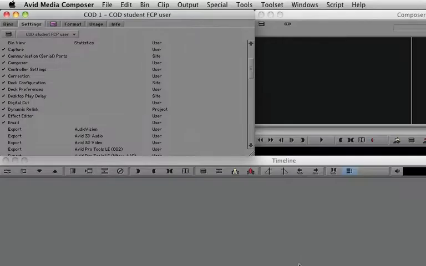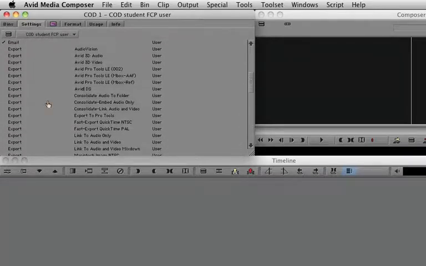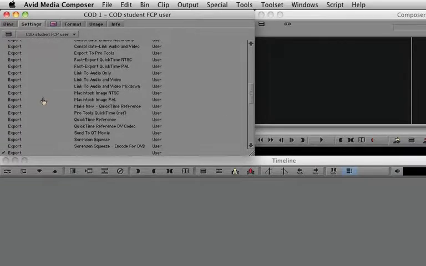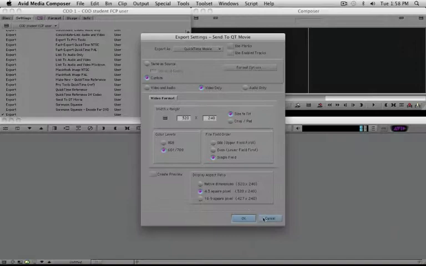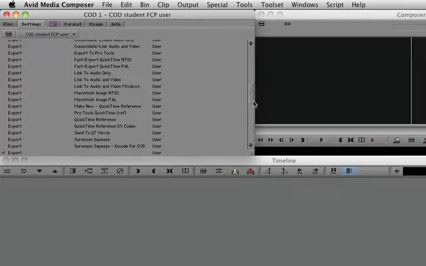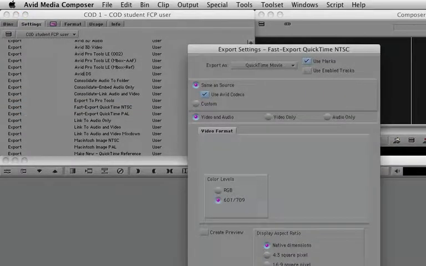Export settings, we're going to cover this a little bit more thoroughly later on when we talk about finishing up your project, but basically here you can choose all of these factory presets for, say, doing a QuickTime reference export or a regular QuickTime movie export, or if you want to export something, for example, as just a graphic. All of those things are chosen right in here, or export as audio, a specific audio file. All those settings are done here.